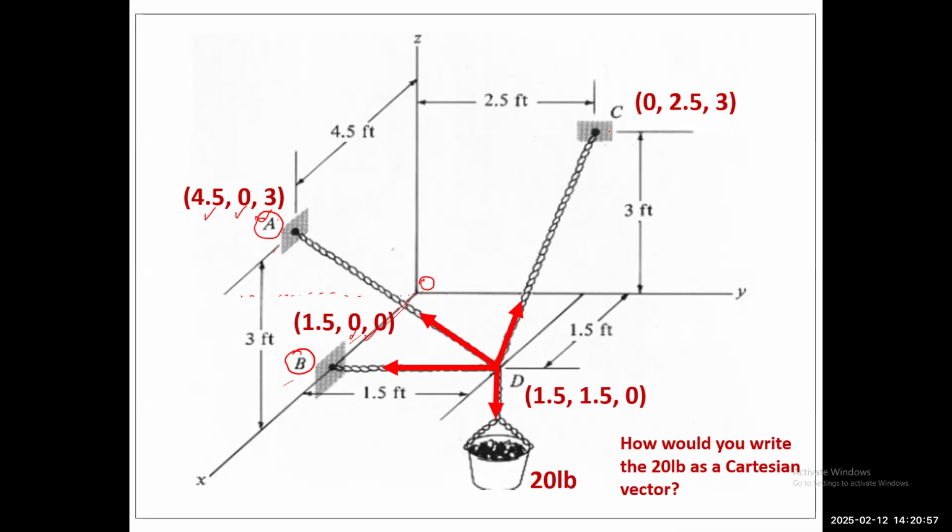Let's go to C. What's the x component? It has no x component, because it's lying directly on top of the y axis. It has a y and a z component. For y, you look across here and map it going up to here, and you can see that it is 2.5. So it's 2.5 in the y direction, along here.